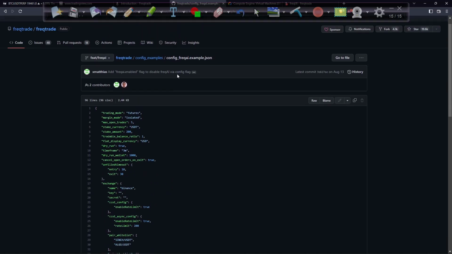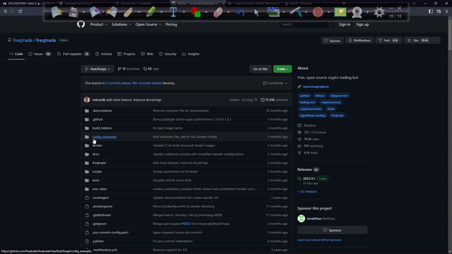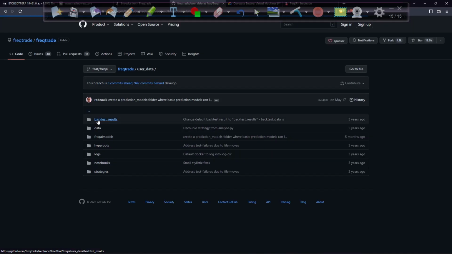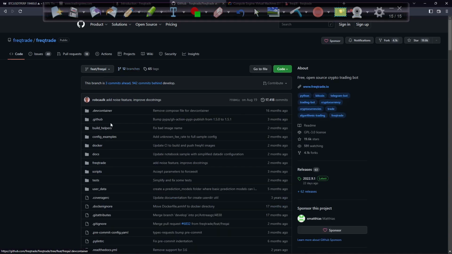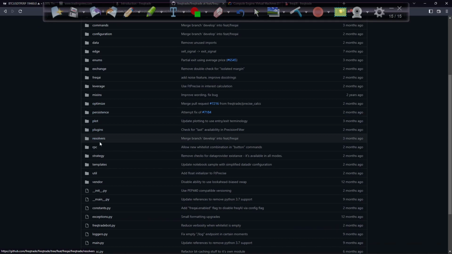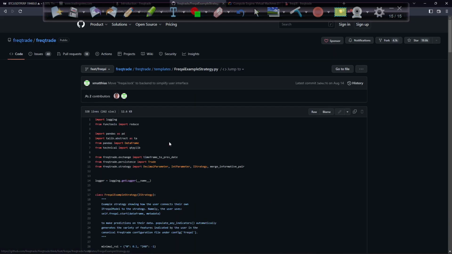Okay, now what else it's saying in the example is we can get the strategy as well. So strategy is not there, so we want to get the template strategy. So we go to FreqAI templates, and here's our FreqAI example strategy.